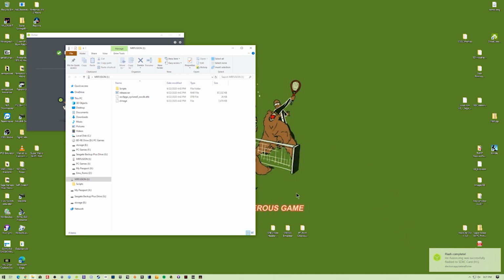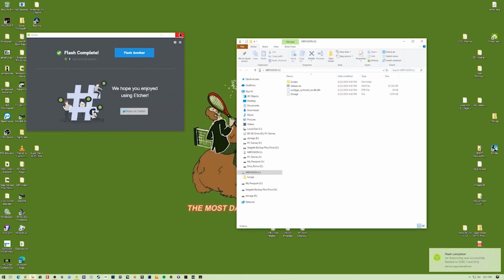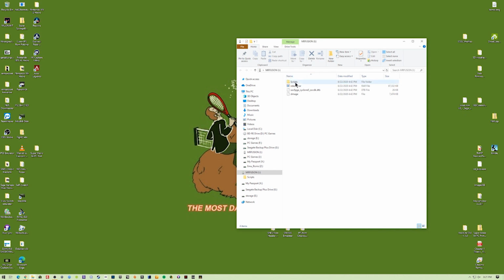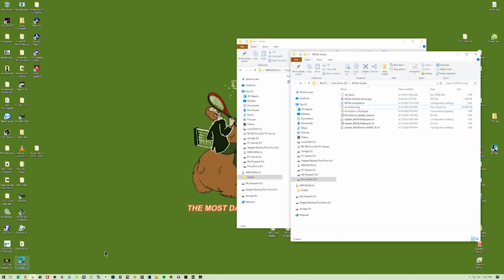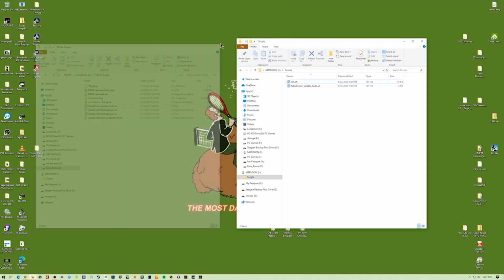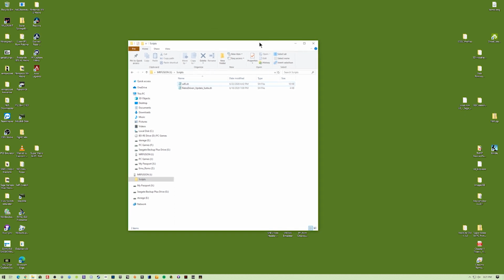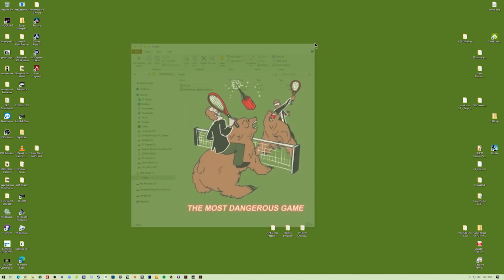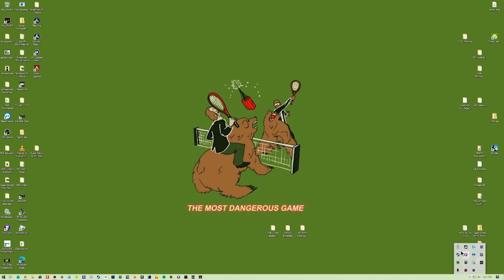On the screen here, you see that the scripts folder is already there. No need to pop it into the MiSTer and then browse to it by FTP or anything like that. We can just straight away dump any script that we want in here. Amore2600 went with a different script. I'm going to use the RetroDriven script. I'm going to drop that script right in here, and then we're going to switch over to the MiSTer in a moment, and we're just going to run that script and check it out. So I will see you over at the MiSTer right about now.